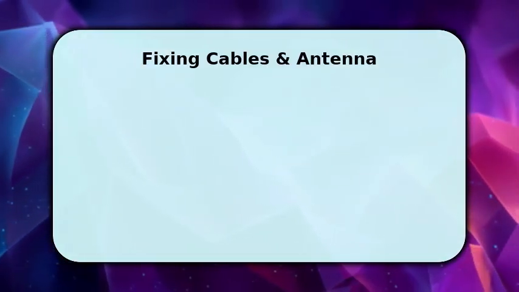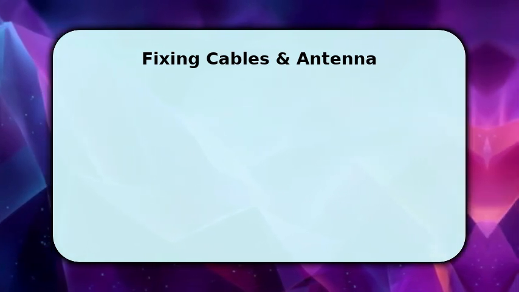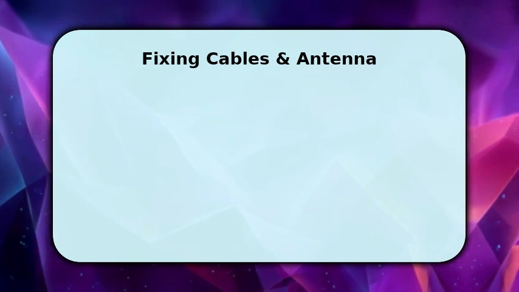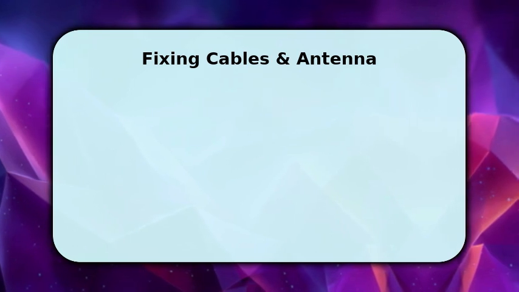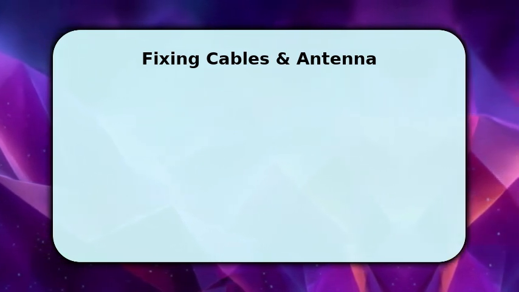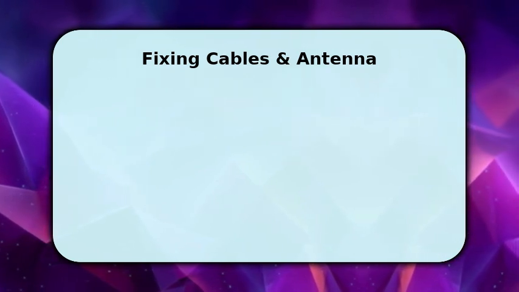Keep total coax runs under 30 meters to minimize signal loss and avoid cheap splitters. If you must split the signal, use a powered splitter or amplifier located near the antenna. Tighten barrel and F-type connectors by hand until snug, then give a quarter turn with pliers if needed.